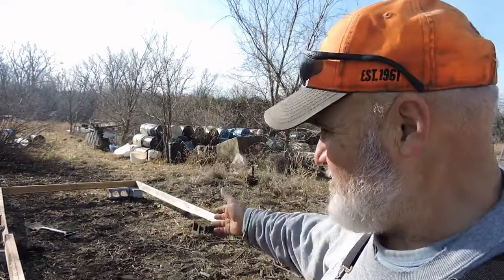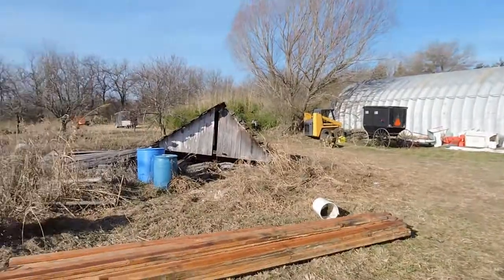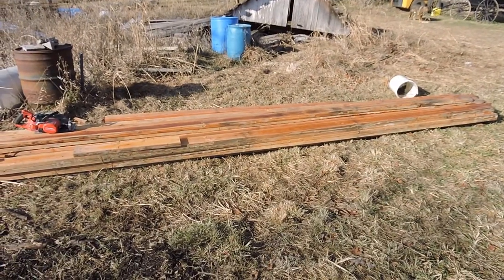Hey everybody, it's the day before Christmas. Got some time off and using that time to take care of some projects we've been trying to get done around the homestead. The big one — if you look right behind me — is we're starting to build the chicken coop. Give me a couple weeks and all our chickens will come home to roost. We're using reclaimed material from the off-grid cabin we were building, going over after work and on weekends to take it apart and get the lumber. We've got a bunch of two-by-fours and plywood over here.